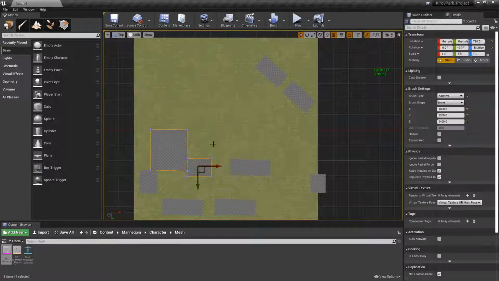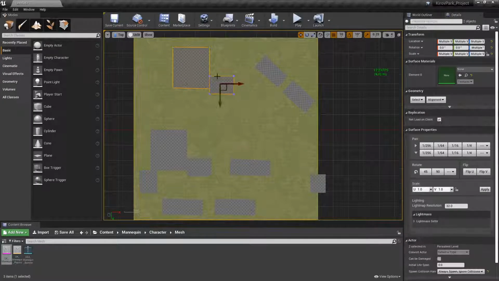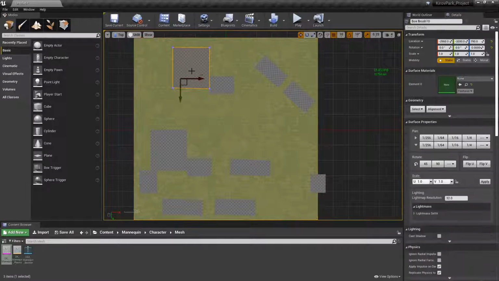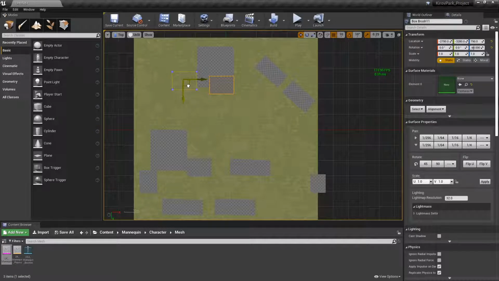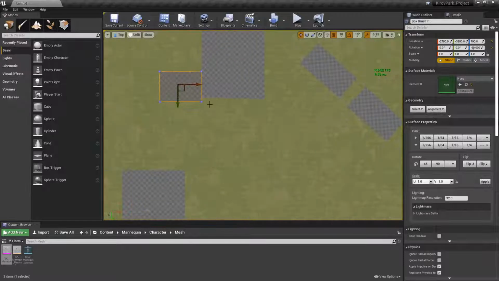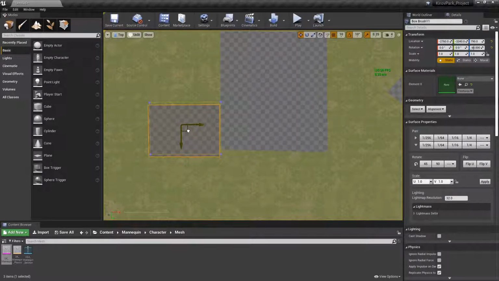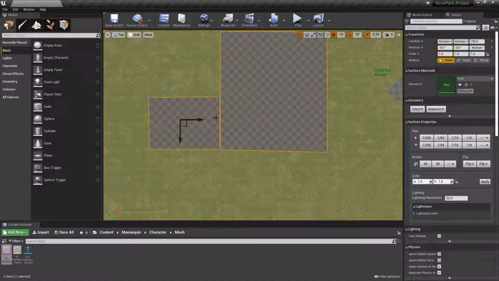Okay, this and this, copy, paste, go here. I'll bring it here, I'll bring this here, and this is definitely smaller than this, so I'll zoom in a bit. Alright, and these 2 buildings are of the same length. Click on both of them and scale them down a bit.